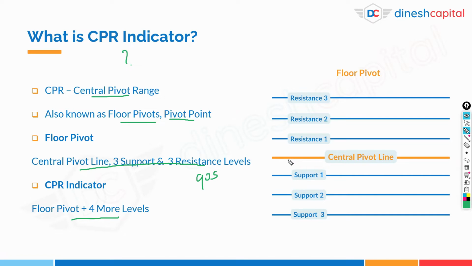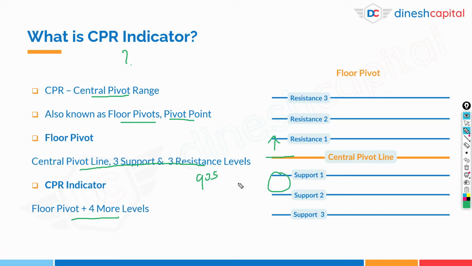Pivot point is kind of a median line of the previous time frame. So the general interpretation is, if the current day price is trading above the CPR, it is considered as bullish sentiment. If it is trading below the CPR, it is considered as the market is in bearish sentiment. But this is just an overall view. To get a detailed view, we need to check a few more details.